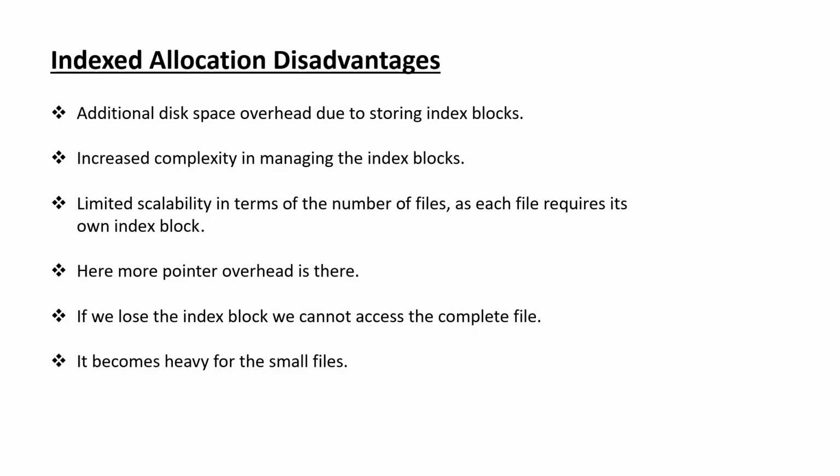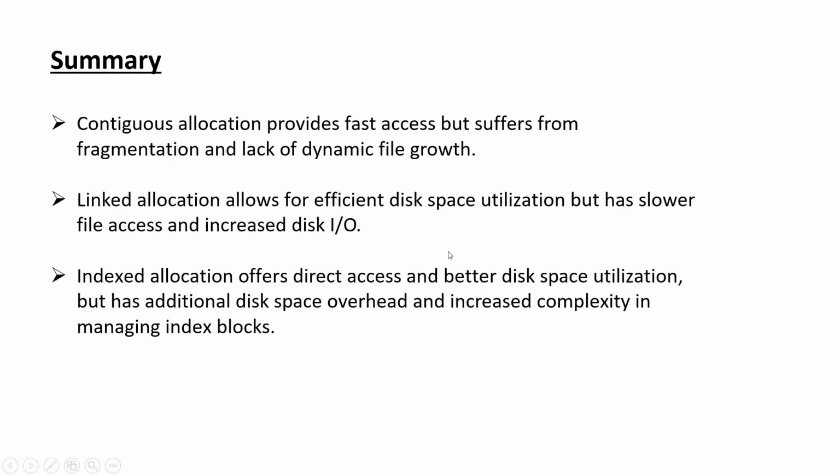Limited size of index block. The size of the index block sets a limit on the number of pointers it can hold, potentially limiting the size of files that can be efficiently managed. So let's see the overview of the three allocation methods. So the first one is contiguous allocation.